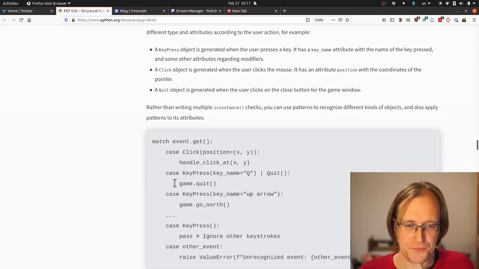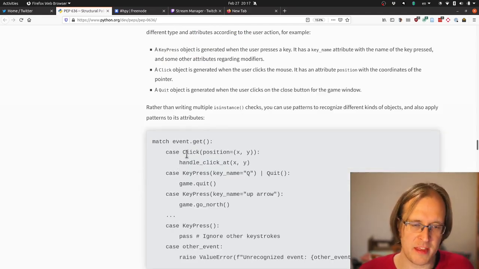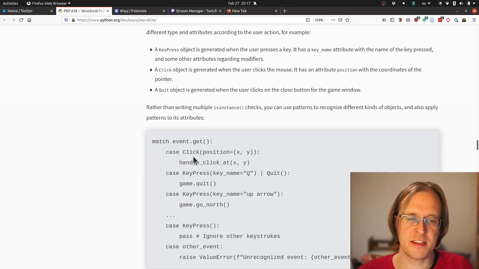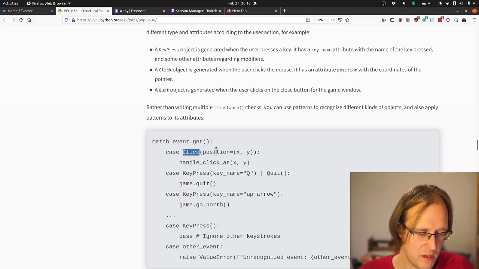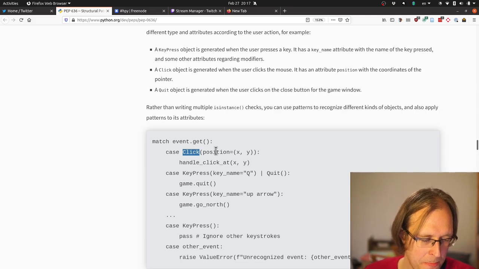And the syntax seems to be that if you want to match against a class called click, it says it's using isinstance, and then you can just give the class name here, and then in parentheses you can give constraints on attributes of the objects. Right.